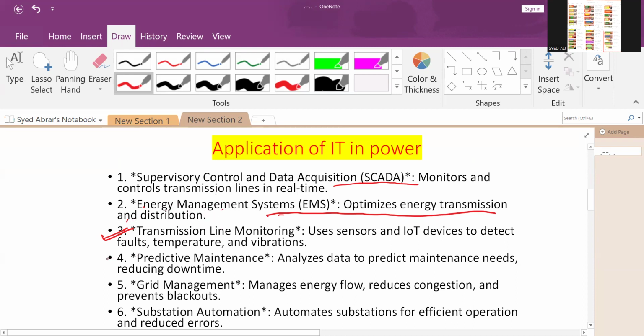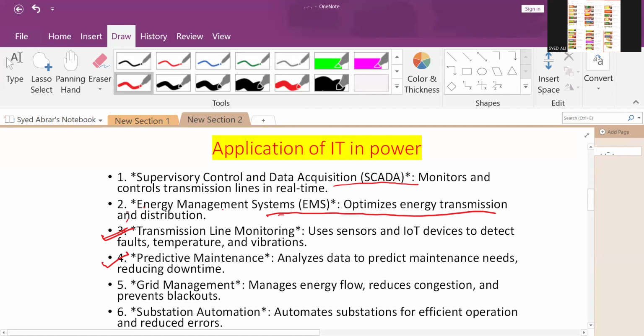Now, number 4, predictive maintenance. Now software is available that can analyze the data collected from various sensors, like gas analysis. Gas can be collected online when the transformer is on, and you can analyze the data to see what is going on inside the transformer, and plan your maintenance. If you predict by looking at the data analysis through the use of software or sensors, then you can always predict what is going on and what to maintain.